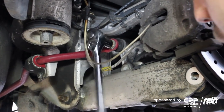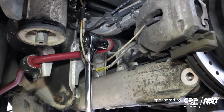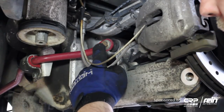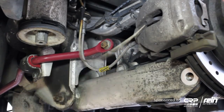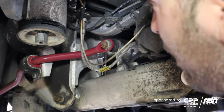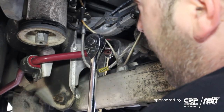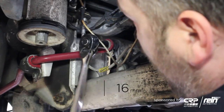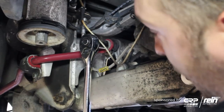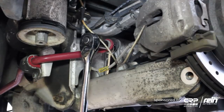An occasional issue you might have with a sway bar link is when you're trying to spin the lock nut off, you'll notice that the actual ball joint is spinning with it. I can see this one moving on the inside. Sometimes the sway bar link will have an Allen key or Torx key on the outside. For BMWs there's usually a flat spot that you can put a box wrench on — in this case it's going to be 16 millimeters for an E39, and there's a little gap in the back of your swing arm where you can simply latch onto it.